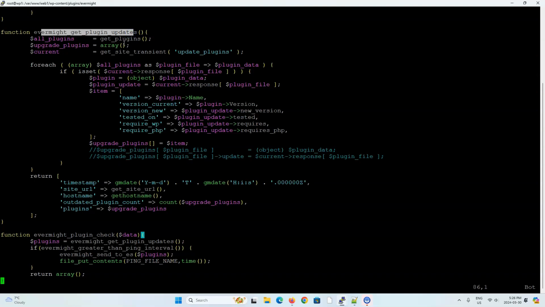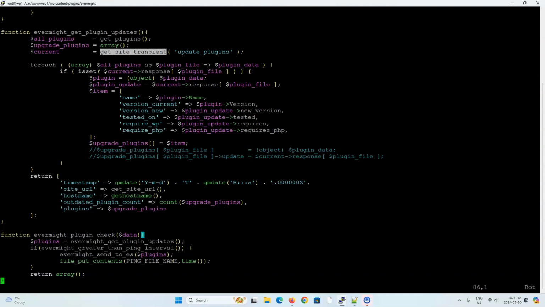This function really calls two native WordPress functions, which are inherent to the WordPress code base. One returns an array of all the plugins that are installed on WordPress, and the other gives you an array of outdated plugins.